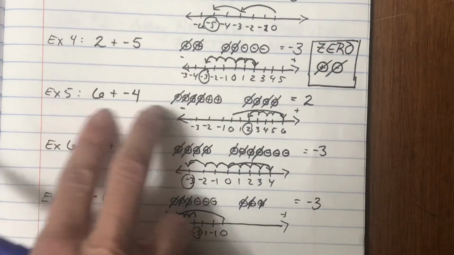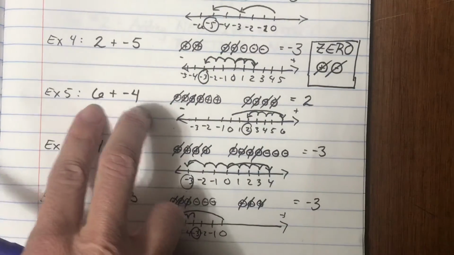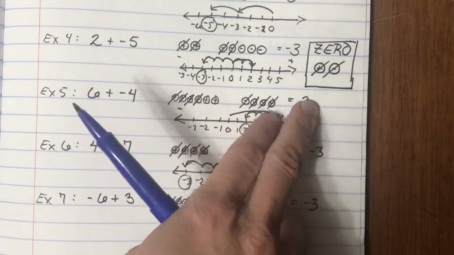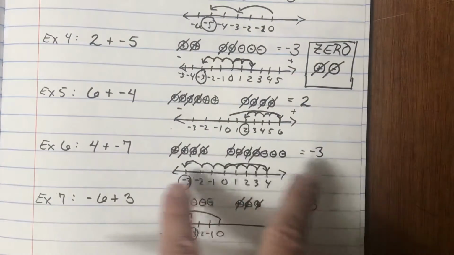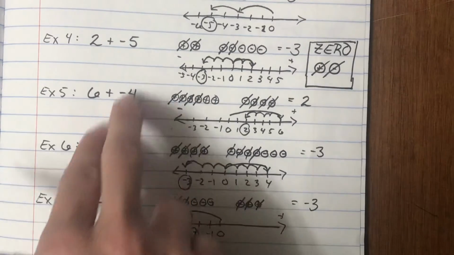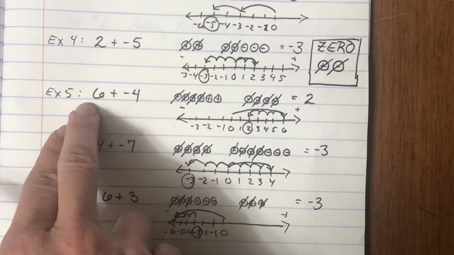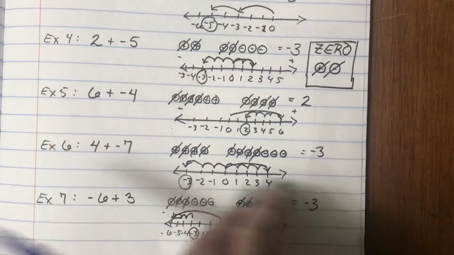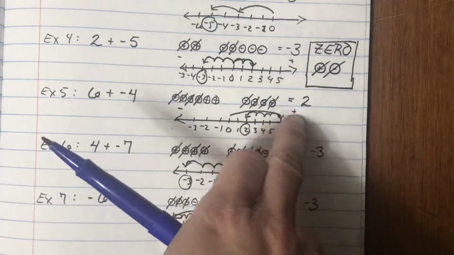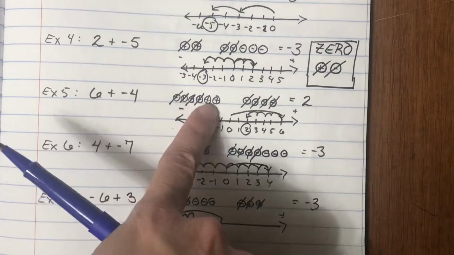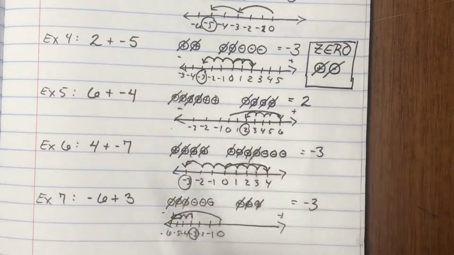Here, which one did I have more of? I had more positives. 6 is a positive number. There's more of those than there are negatives. And my answer was positive. And so if you look down through here, it's the number that you're going to have more of. In this case, -5, +6, -7 results in a negative answer. -6 results in a negative answer. The reason this is my only positive answer is because this is the only one where I had more positive numbers than I did negatives.